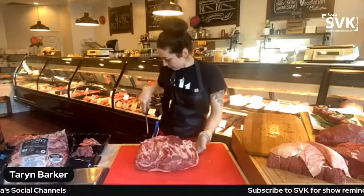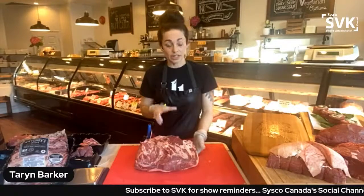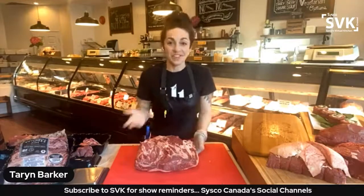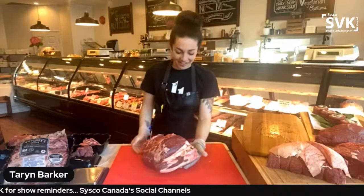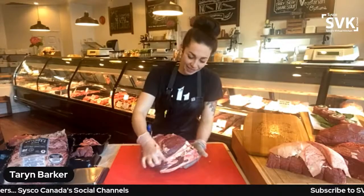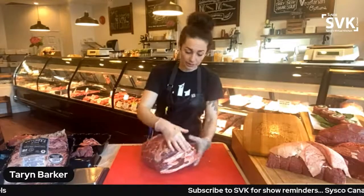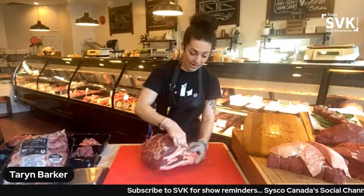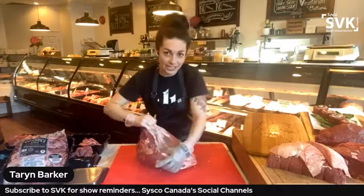All right, so next we're going to remove the kanya, or the coulette, or the sirloin cap, or the rump cap. It's fun that there's so many different names for everything. But you can see here again this nice strip of fat in the middle. We're going to seam this apart. And this one, like I was saying, you can almost just pull. I don't know if you can hear that crackling.